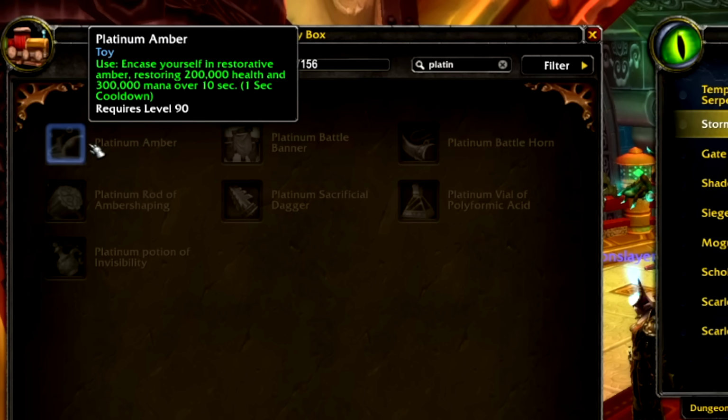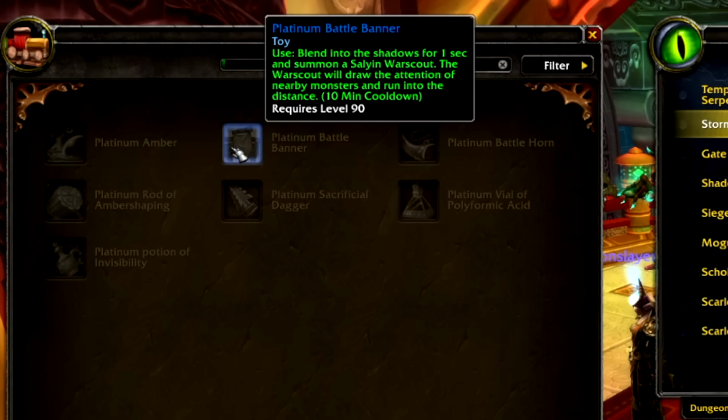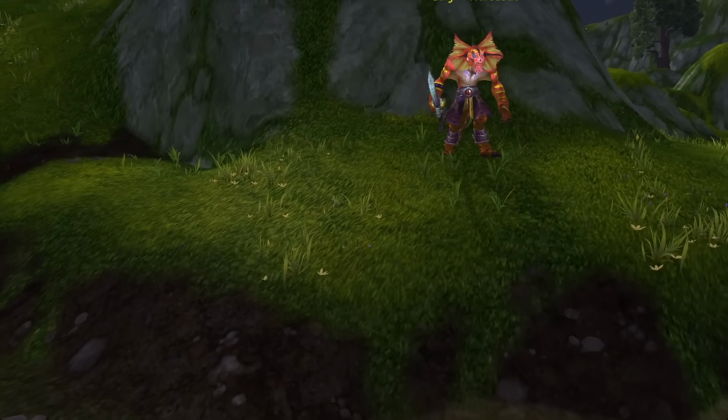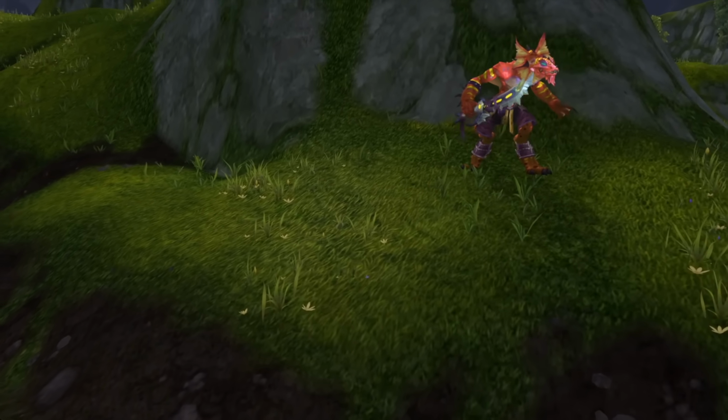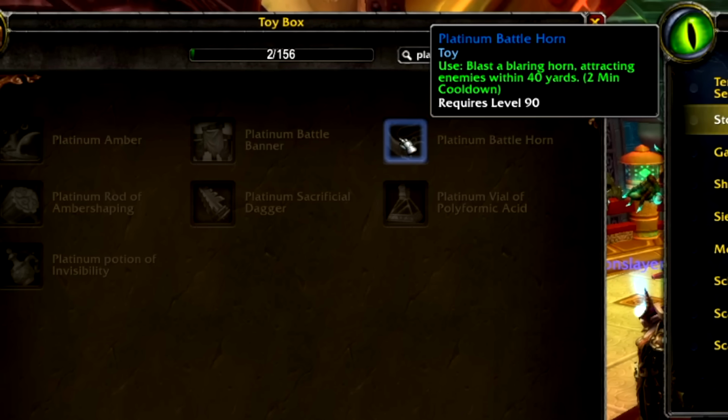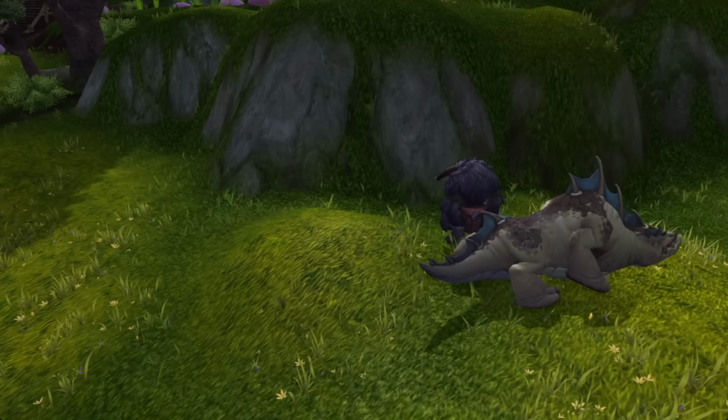Now, these toys are basically Platinum versions of stuff that we already know. So the battle banner, for example, that you get from the War Scout, now you don't need to worry about trying to get it from the War Scout and camping it, because you'll be able to get it just from completing the Platinum version of Scarlet Halls. Now the same goes for the Battle Horn, so you can get the Platinum Battle Horn from completing Mogu'shan Palace.